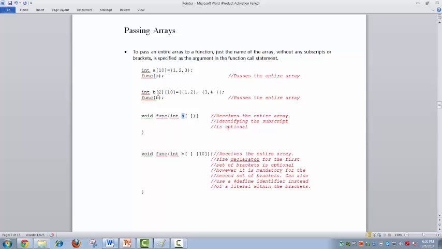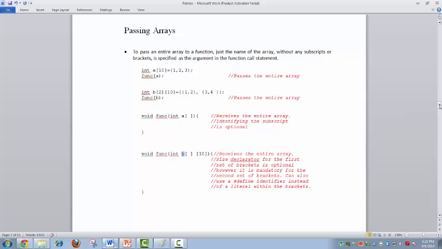Here is a two-dimensional array, and if we want to pass a two-dimensional array, there it is. We just use the name of the array by itself, B. And then on the receiving end, we have B, and then two sets of brackets because it's a two-dimensional array. The first one, once again, we can just ignore with regards to the number, but the second one is needed.